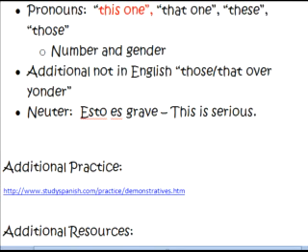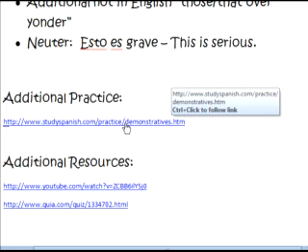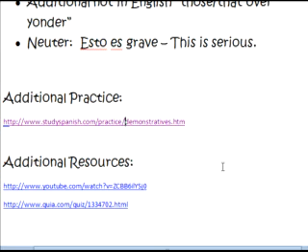I'm going to take a little bit of time and do one practice with you. And you will notice that we're not doing any more in the book, simply because the closer we get to chapters 4, 5, and 6, the fresher it is on your mind, so we're going to something totally different. So if you will bear with me a second as I get to the studyspanish.com website.